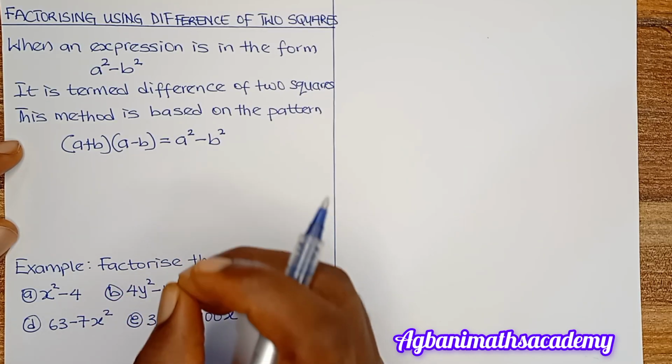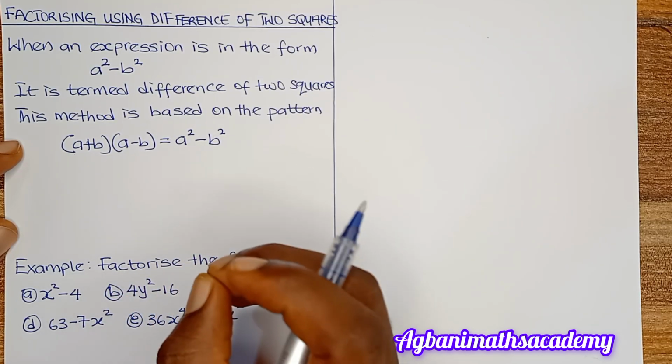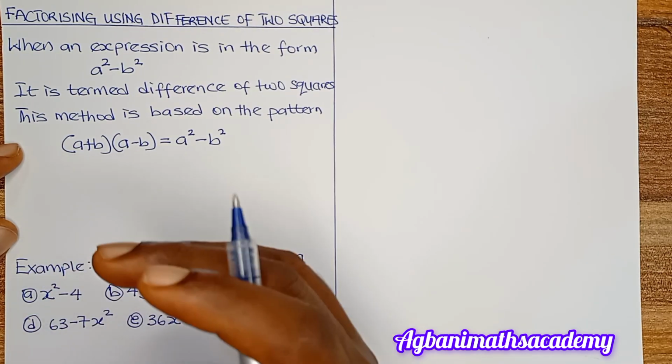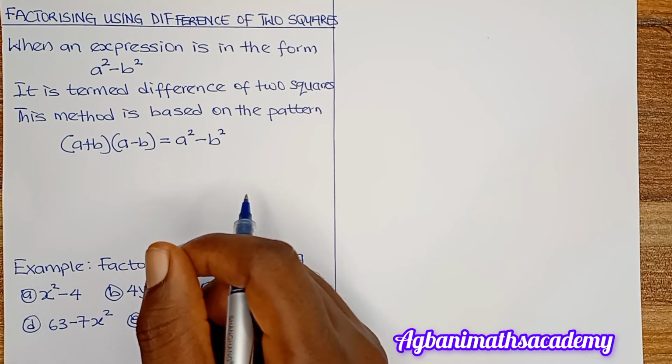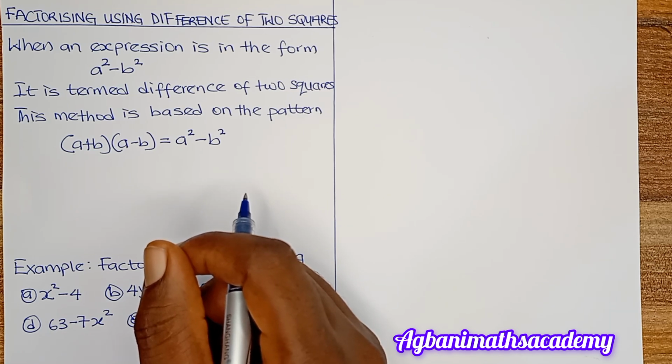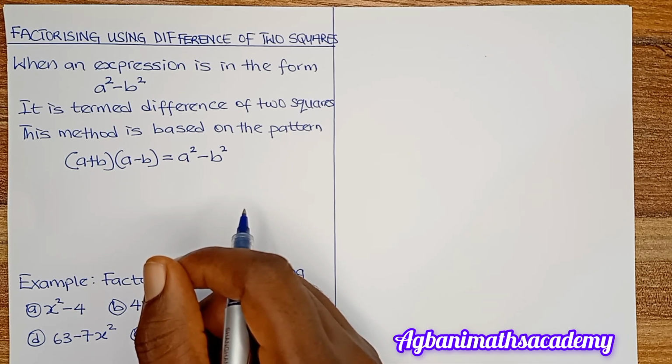In this video, we are looking at how to factorize using difference of two squares. So we are still on our series on algebra. You can check out the playlist to see all the videos that I've posted on algebra to serve as a foundation for you for other complex topics under algebra.